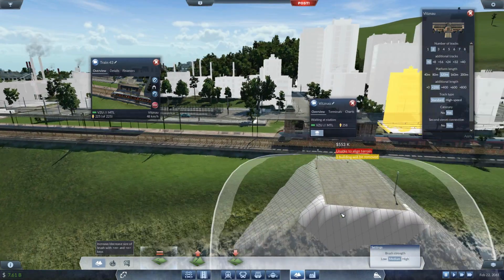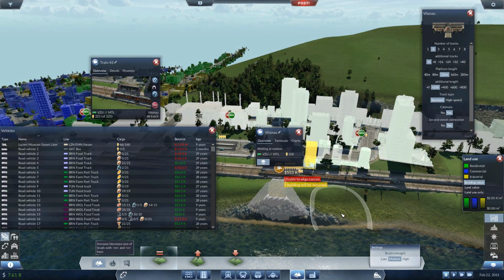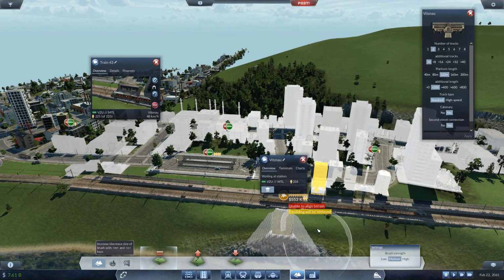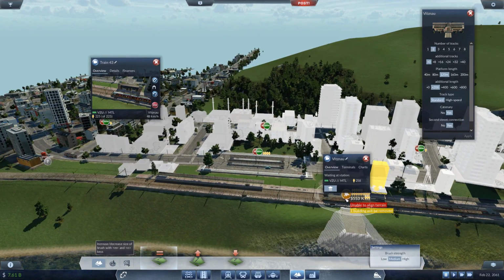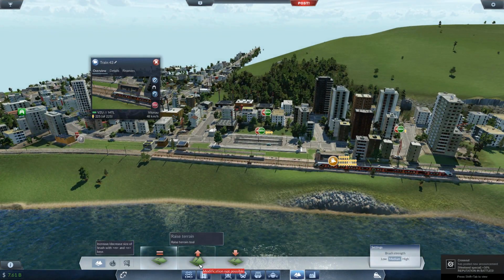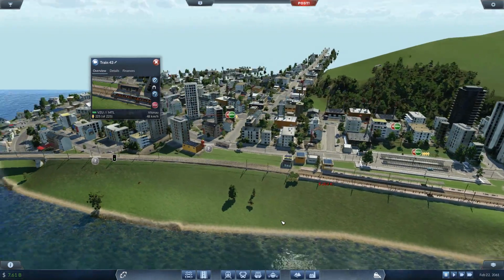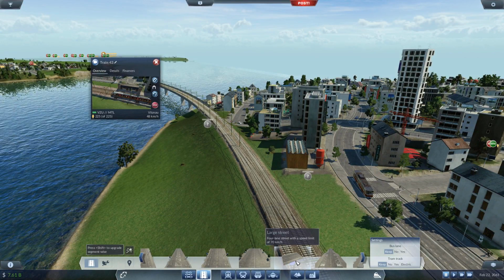But, oh, wrong button. Sorry. No. Nope. I'll just leave it then. No second street connection. Right, smooth this out a little bit. So, we'll need to relay our roads.